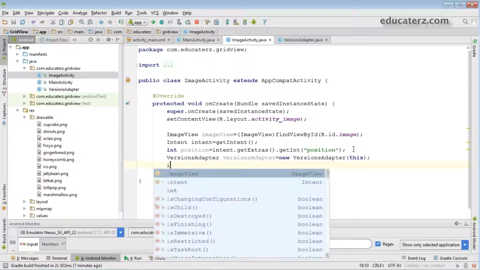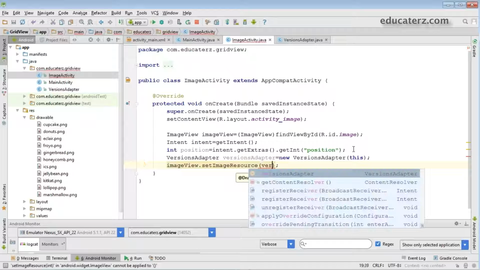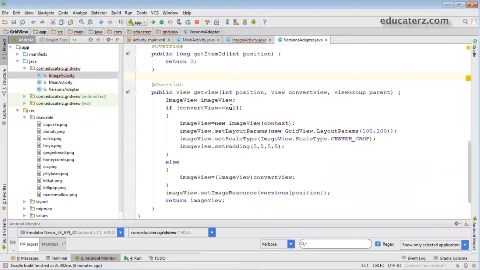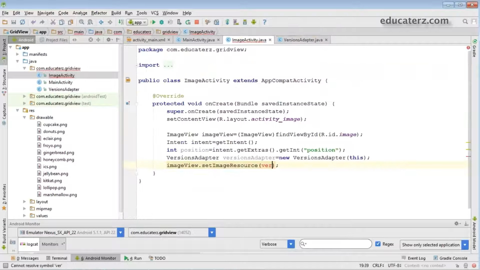ImageView.setImageResource, which takes an ID. What is it exactly? The position, the integer IDs we created here, that is versions. So versions of your particular position.